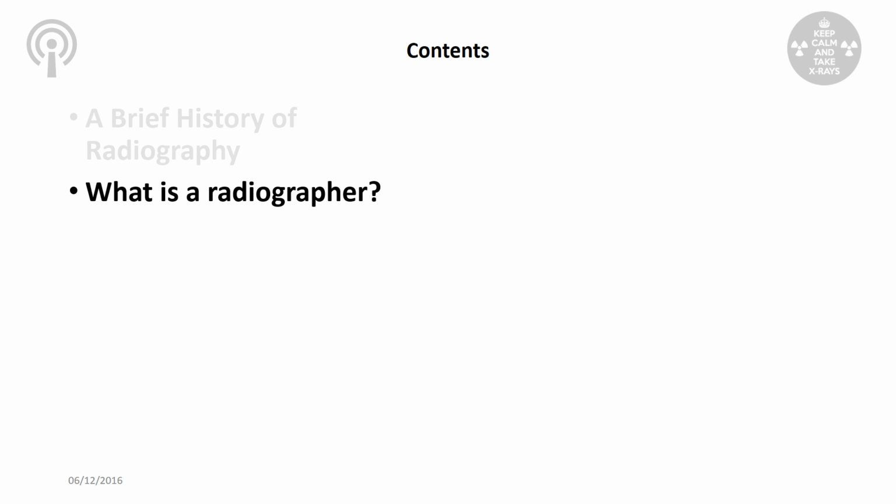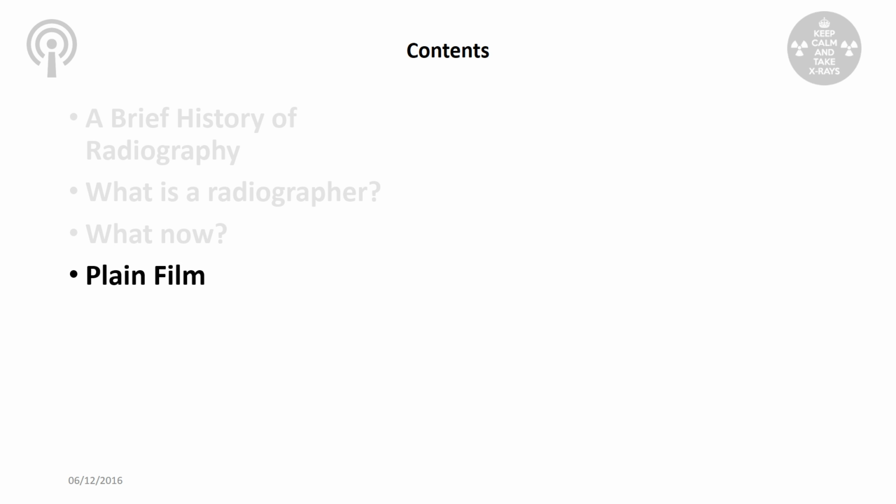I'm not going to go through all of the details of all of the different points in history, at which point somebody decided, oh, we can actually make a better transformer that powers the X-ray tube and all that kind of stuff, and just go on the main one that triggered it all. What is a radiographer and what do we do? What there is now after 122 years.